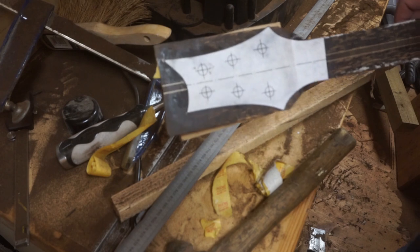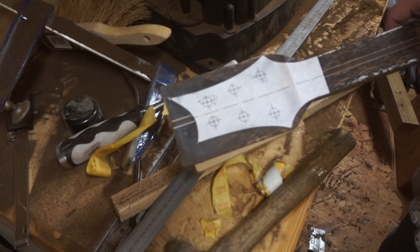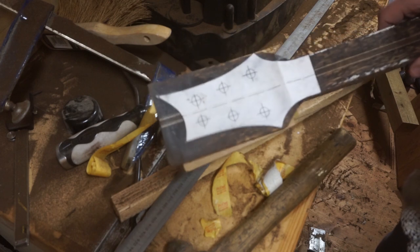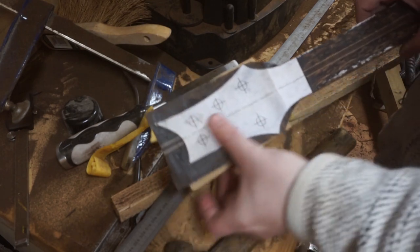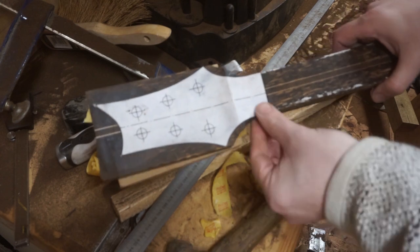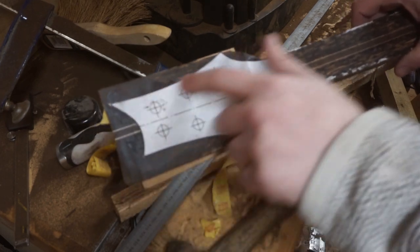It wouldn't have quite been a PRS headstock anyway, because in the plans I'm using, this horn is actually a little bit longer, so it'll be slightly different horns and a mirror image of a PRS headstock, so it'll have an element of uniqueness to it, I suppose, although we all know what it'll ultimately look like. But yeah, I think that's about ready to go there. So we'll move over to the sander and see what it's like cutting into one of these long curves.